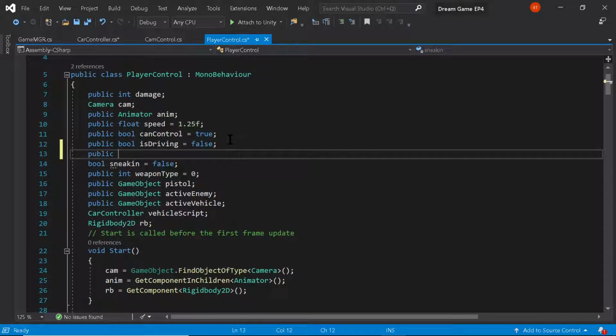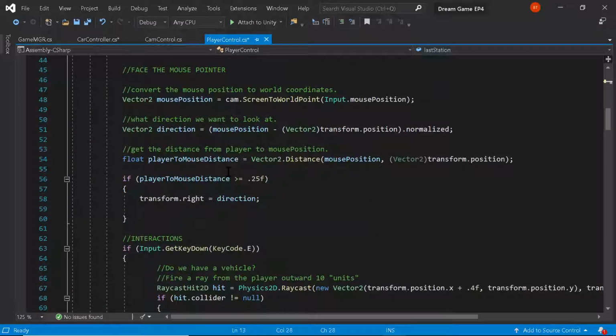Public int last station. You can put this wherever, it doesn't have to be here. Yeah, because we want to assign it. Just so we remember the last station we listened to when we're in our car, and it'll go back to it.